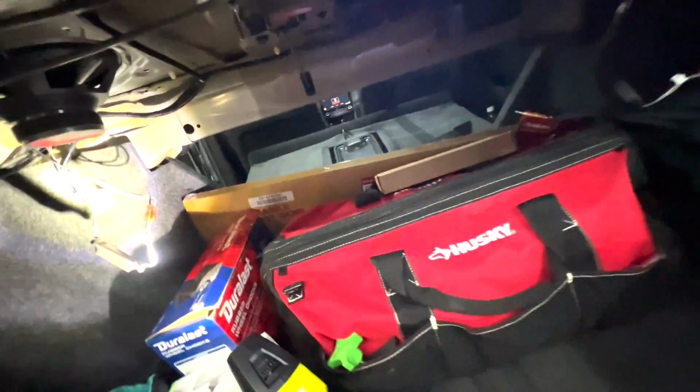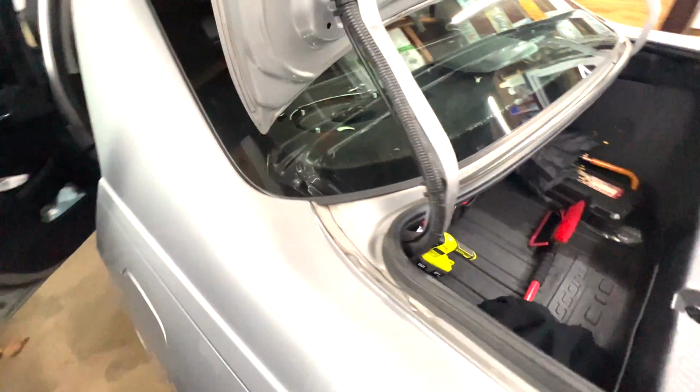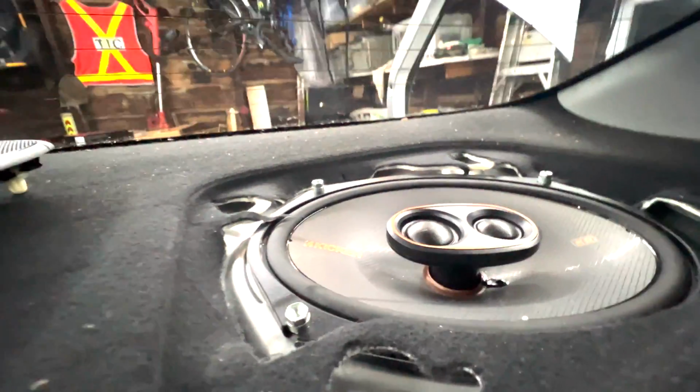So we're going to do that on both sides and have a little bit of a cleaner look, and then we're able to put everything back in the trunk. And yeah, we're going to call that a wrap. All the screws are back in with no issues at all. It actually turned out very well. I'm sorry I don't have my gimbal. We literally did this right after work. And yeah, that's pretty much it.